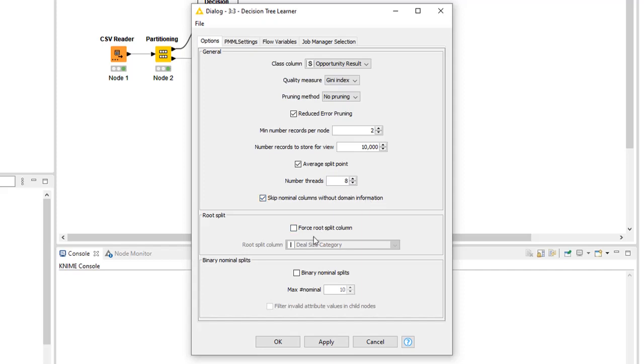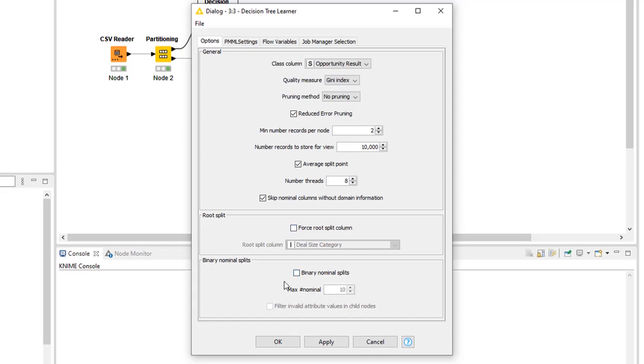Now, the last part here, force a split column. If you know more about the data than it's able to determine mathematically, you can check this and force the root split to be on something. Maybe you know these are internal customers and external customers, and you want the split to be that way. You can force it to actually occur this way.